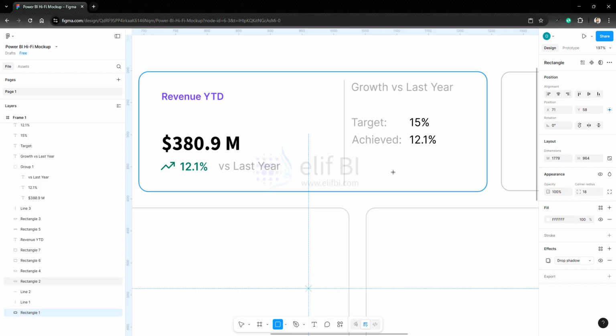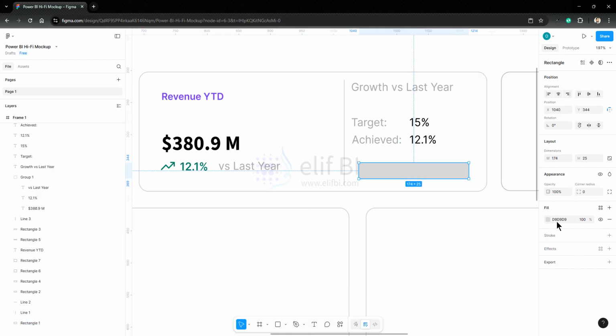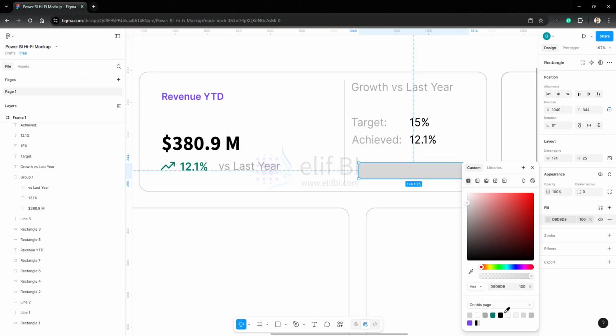Then we are going to bring in one rectangle here. This one, the fill is going to be this red, but the opacity will be very light, something like this. We are showing how it would look when it's a negative value.